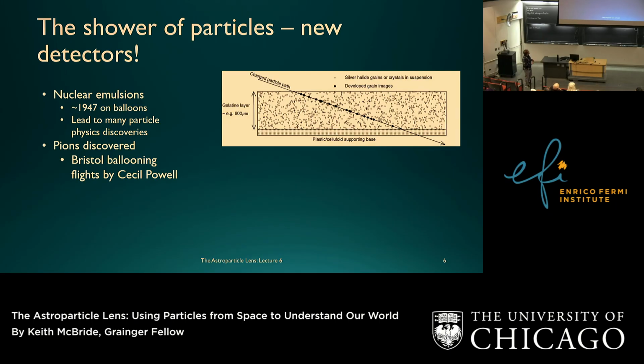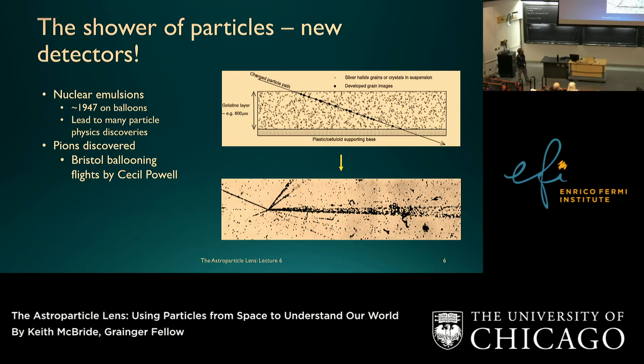This is a very important highlight here. I talked about, I believe also in lecture 2, that Cecil Powell's group in the UK was able to use these to discover pions. These kinds of nuclear emulsions show you different tracks, different thicknesses of tracks, different kinds of decays happening. This was actually the famous pion decay track from one of these flights on a balloon.